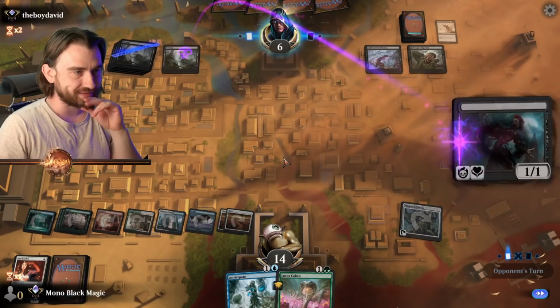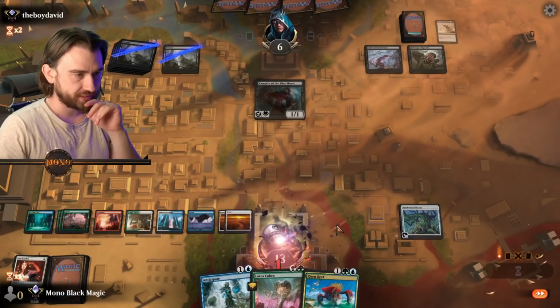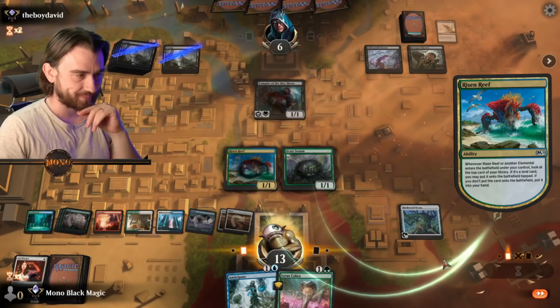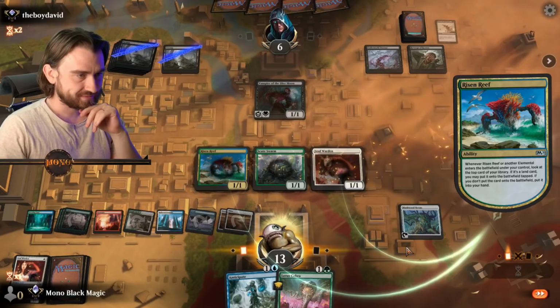Oh, well, we found the Risen Reef. Okay. That's kind of amazing. Did not expect that. And there's the Scute Swarm. Okay, well, it's kind of happening now. Maybe, well, maybe it wasn't. Sure, take that action.